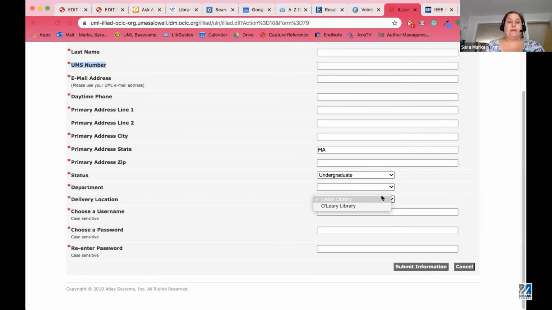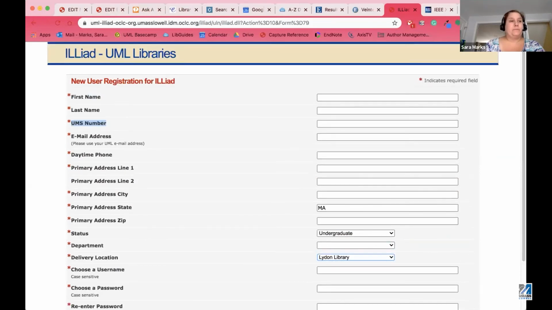And you do have to pick which library you'll pick up from. Now, right now, it's only Lydon. That's not going to matter. But if you're typically going to end up taking classes on South Campus, fine arts, humanities, social sciences, nursing, and education, or health and education, those will be at O'Leary Library during normal times. So click the one you think you'll end up at most often. It's not going to be a huge difference. I mean, you can get across the river easily when we're back to our normal library situation, but you do have to click one of the 2.